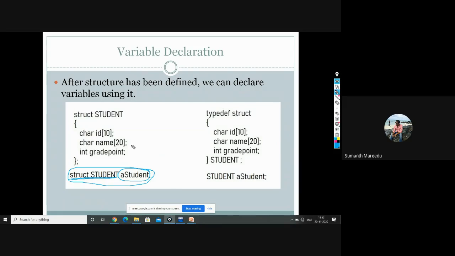So here you have two parts. One is the members of the structure and the second one is a structure variable. A member of a structure is something which you write inside the structure. A structure variable is one which can hold some values. See, you have to relate these two. You have to relate the structure variable with the structure member. See how the structure variables and structure members are related.